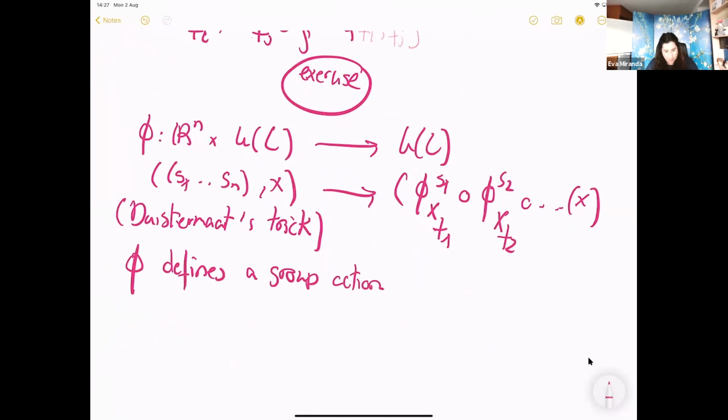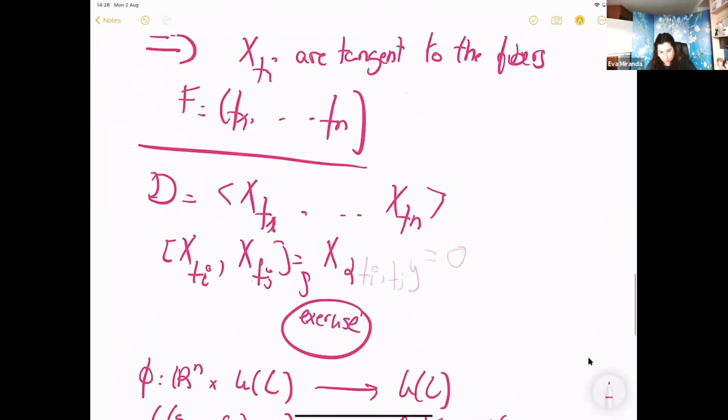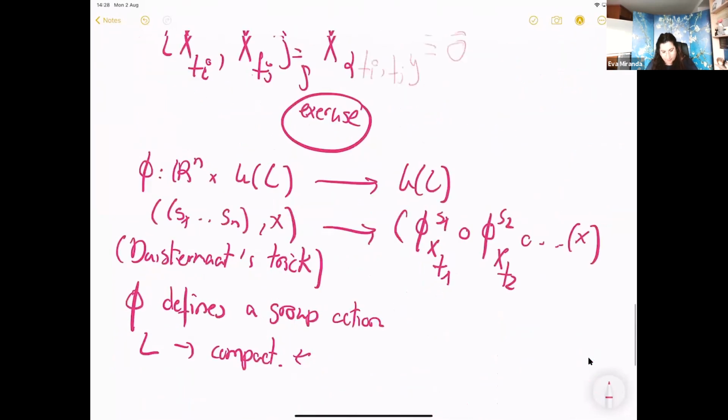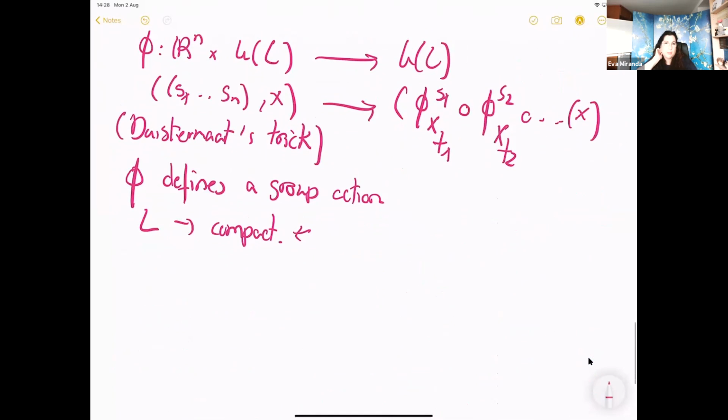Then if you assume that your leaf is compact, because of the standard theorems of identification of the orbit space, and this is the orbit of your group, as I have checked, I have said it very quickly, you have that the foliation given by this coincides with the fibration, and that's a kind of miracle that happens here. And therefore, this tells you that if you look at a compact leaf, this compact leaf has to be isomorphic to the group quotient by the isotropy group, and the group here is R^n.